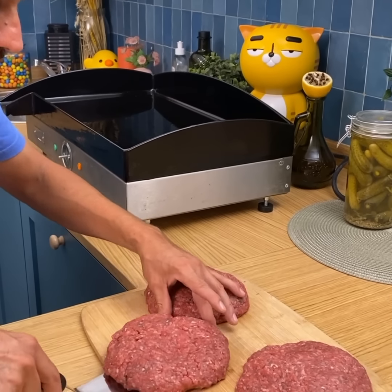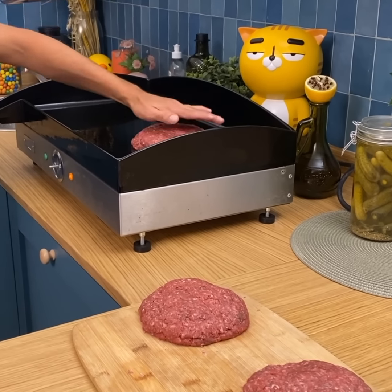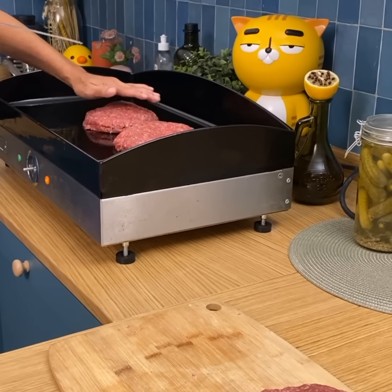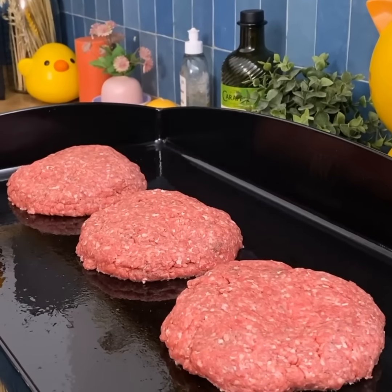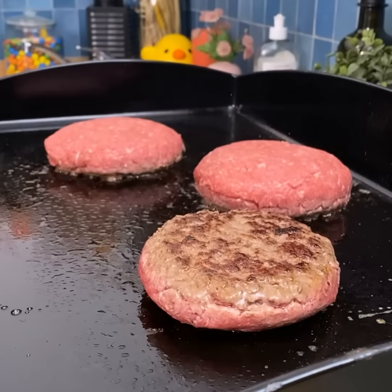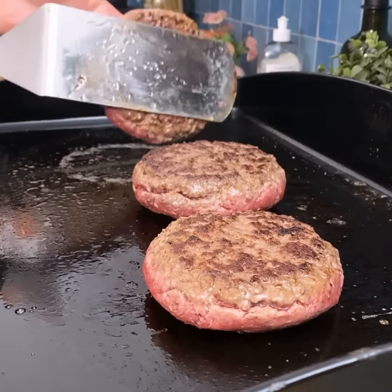Place it on top. Once these are closed all around the edges, guys, we're just gonna go ahead and grab it and come to our hot grill. Get that sizzling, just like that. Last one on. And this pretty patty looks about ready to be flipped. Yes sir, that's the color we're looking for. And now we wait for the other side.